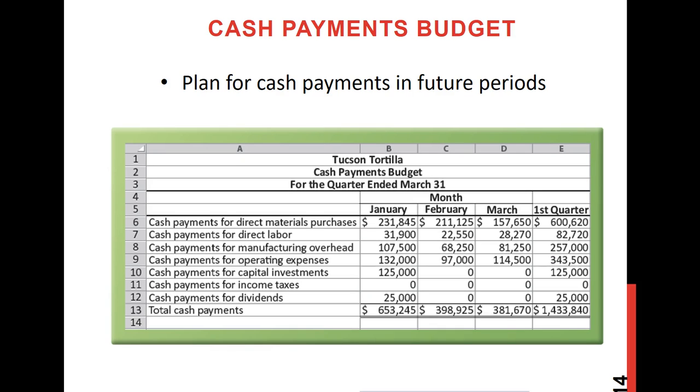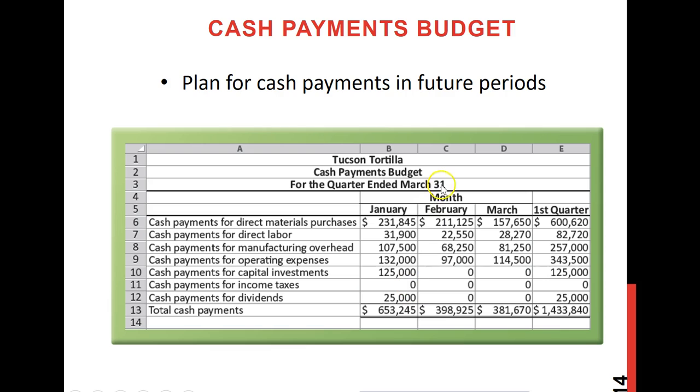Now you have to do your cash payment budget. Well, cash payment budget is pretty straightforward. You will be given all the information for all of their specific costs, and that includes direct material cost, direct labor cost, overhead cost, operating expense, capital investments, income tax, dividends. So this cash payment does not mean only their manufacturing cost payments. It can also include their operating expense, even the payment of the income tax or dividend. So you'll be given all this information, and based on all those projected numbers, you will be doing their cash payment budget.